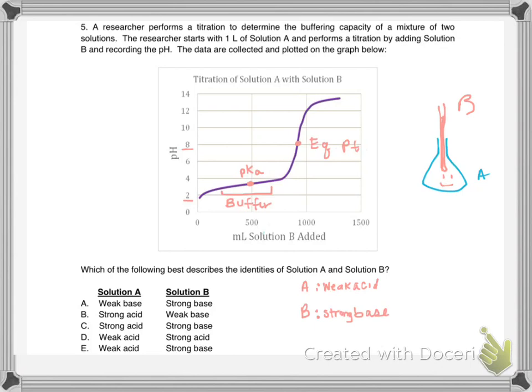Okay. If we instead had a strong acid, strong base titration curve, it would take this really steep shape. So because it's kind of a more stretched out version, that tells me that we must have a weak species present. And so the answer here is E.